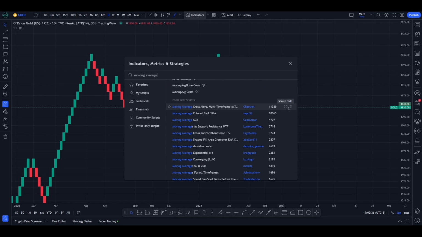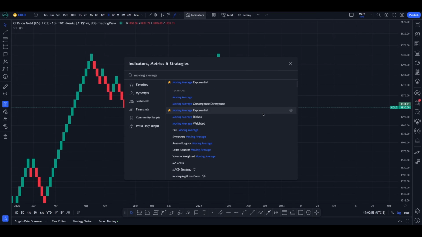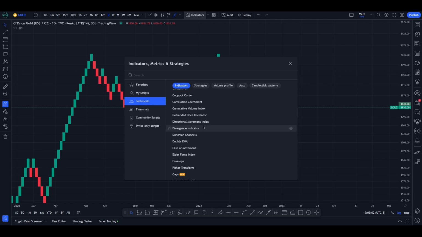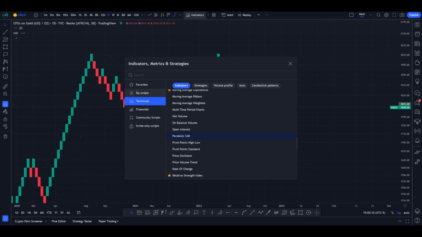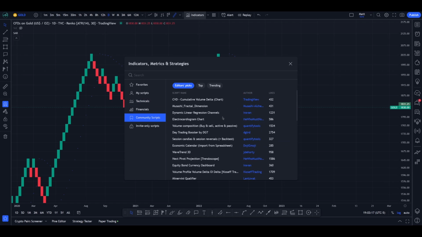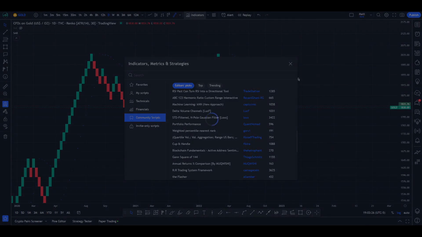So you could see the source code here to the right, but something that's a little bit more helpful, without having to click on an indicator and then going back, deleting it if you don't like it, is where it says read more. If you click on that, it'll just show you a quick display of what that indicator looks like. So that way you can avoid clicking on an indicator that you later have to delete. So that way, if you're scrolling through different indicators and you want to see what they look like, in this case, can't do that here on the technicals tab because I believe that's the default for TradingView. But if we go on to community scripts, so there we go. These are the community indicators here where it says read more. We could do that for each and every single one of them.